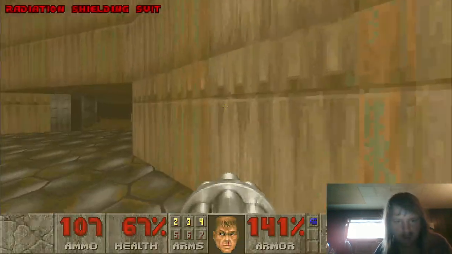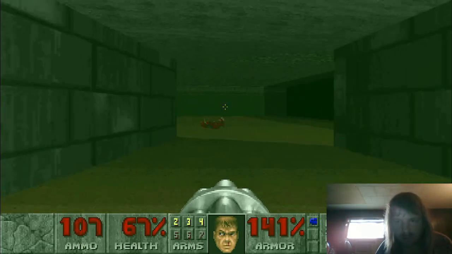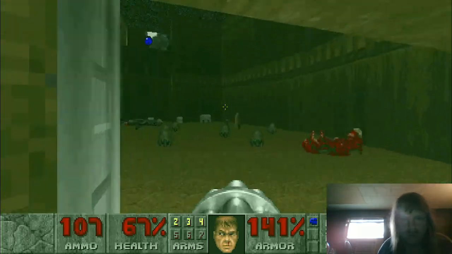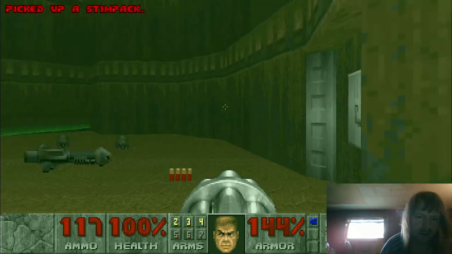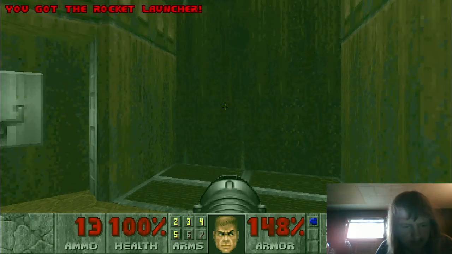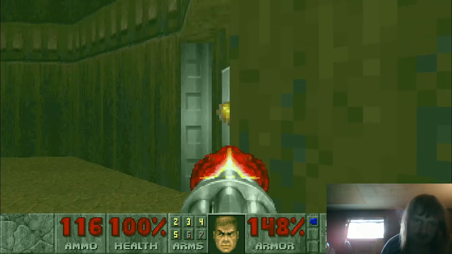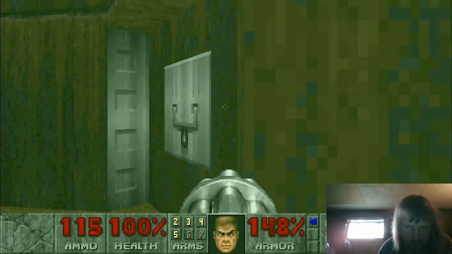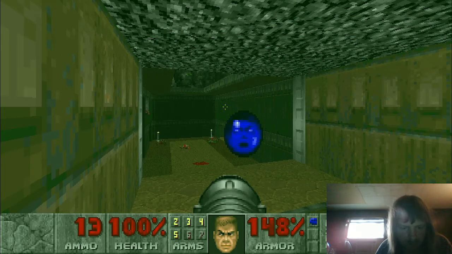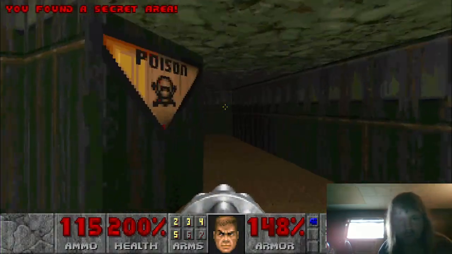That's right. Okay, we're gonna pick up the hazmat suit. And, we're gonna do this. I think this is probably the right way, but I don't know. It leads to the rocket launcher. Nice. We're not gonna use the rocket launcher yet. Too easy to blow yourself up. Okay, this leads here. Found a secret area. Okay, well, I guess that's what that was for.